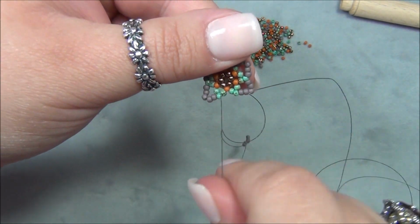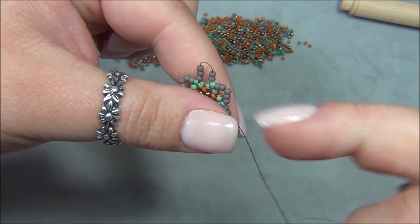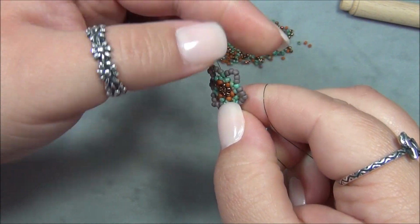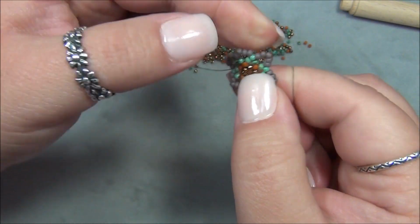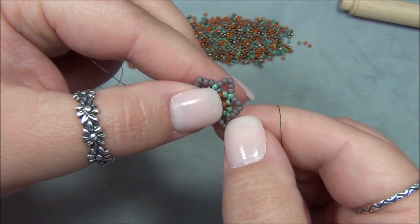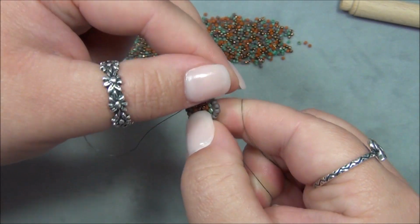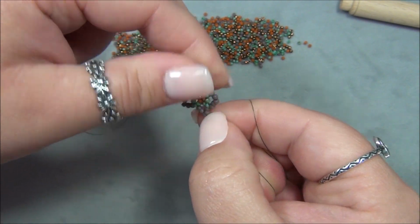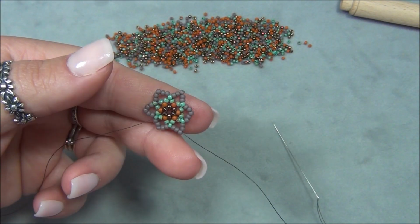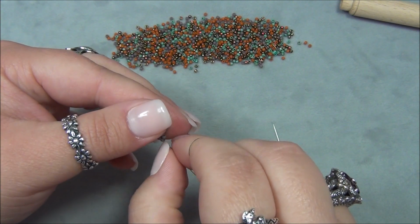Oh, you know what? I'm doing this with a different thread. I guess the fireline has a coating on it that's preventing me from doing that. What did I use to make this? I think I used a nylon thread when I first designed this. Whenever I experiment and I'm designing new projects, I don't use fireline because it's so expensive. I use a cheaper thread, like a nylon thread or something like that, that I'm not too crazy about, just to get the design idea figured out, right? And then I cut it apart and I come back and show you how to remake it.